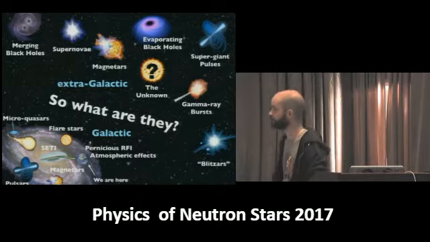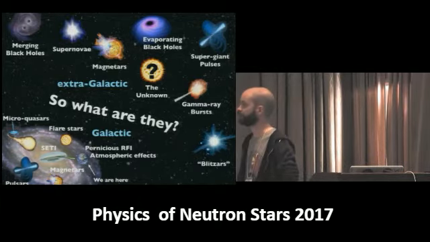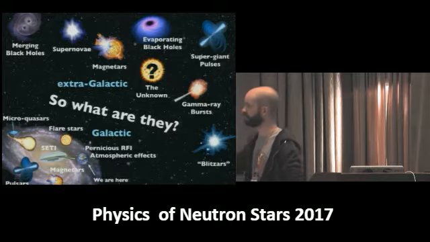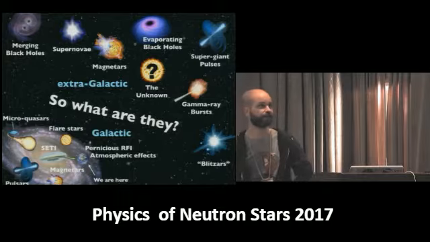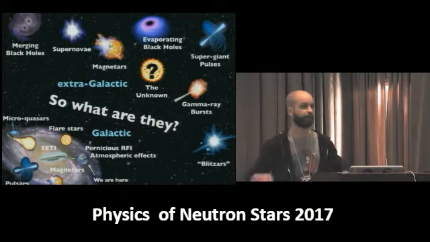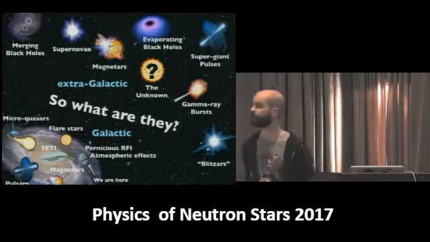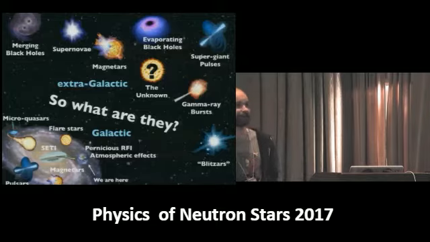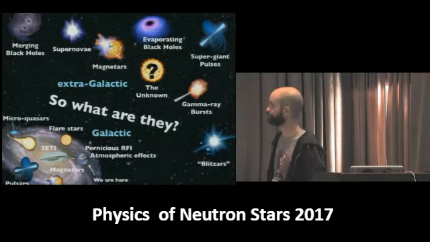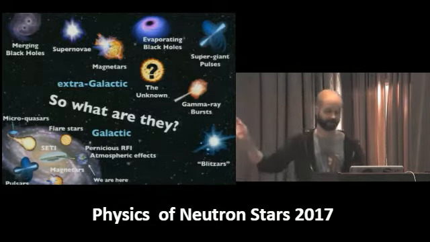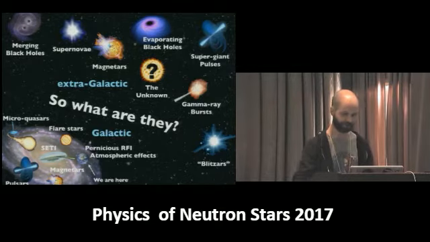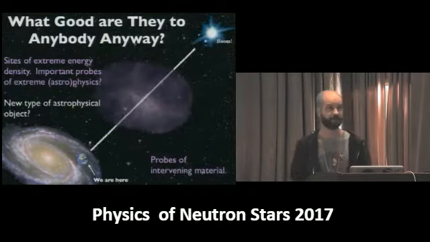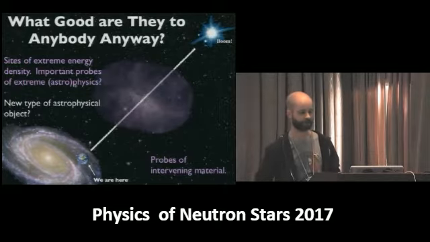Many, many models have been published speculating on what these sources might be. There have been galactic models in the early days trying to interpret these things as pulsars or magnetars, perhaps behind some extra cloud of ionized material that we had not previously known about. But there's also many extragalactic models, some of which are very exotic in variety, even evaporating black holes. So what are these sources? We don't know yet, but this is one of the things I'm going to try and touch on in the talk. And let's assume that they are real and that they're extragalactic.